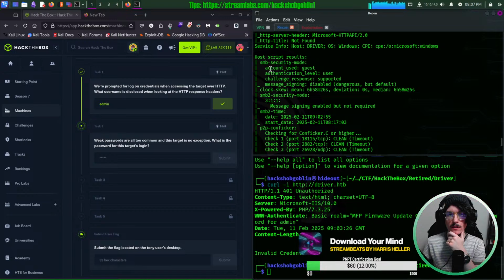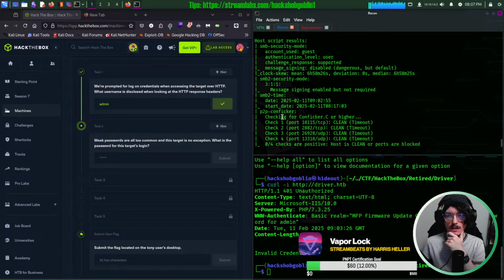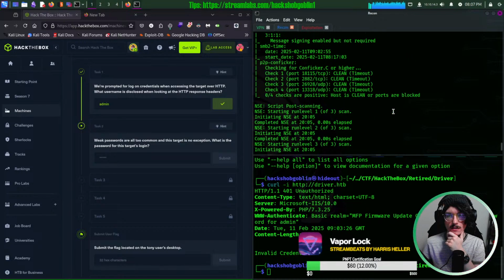SMB security mode: account used guest, authentication level user, challenge response supported, message signing is disabled. Dangerous but default. SMB2 security mode: message signing enabled but not required. So that is a potential attack vector as well.